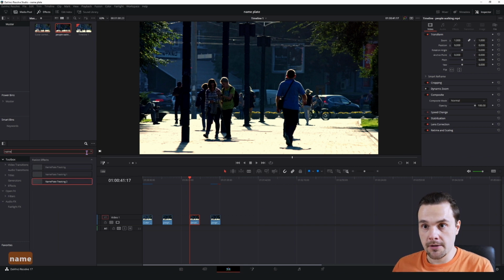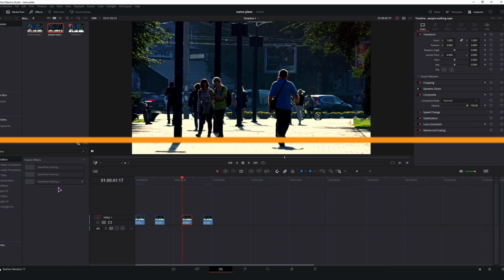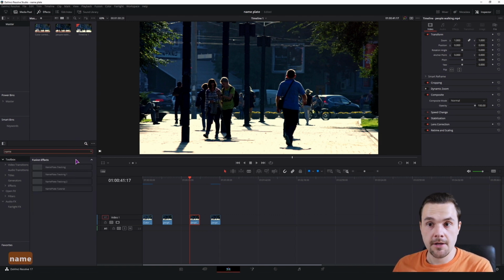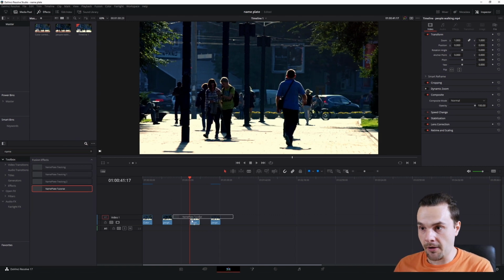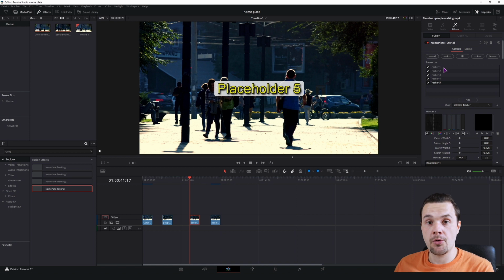Let's see, does it work? It does not, so this time I was not lucky, so I actually have to restart DaVinci Resolve to see the effect. Okay, does it show up now? It does. So I can simply drag it onto this video clip. As you can see, we have 5 texts. This is now in the order that I've made the macro.